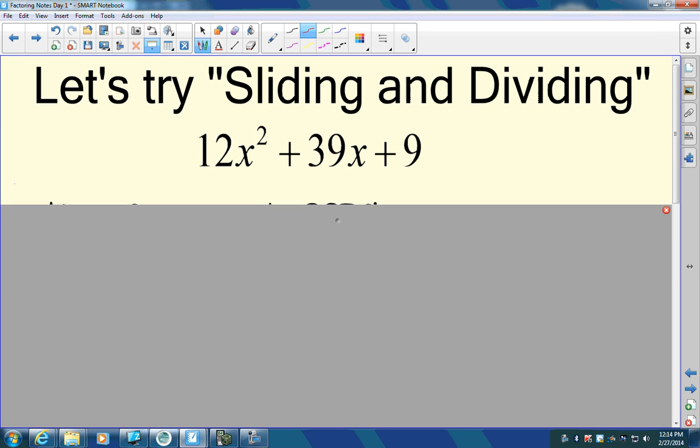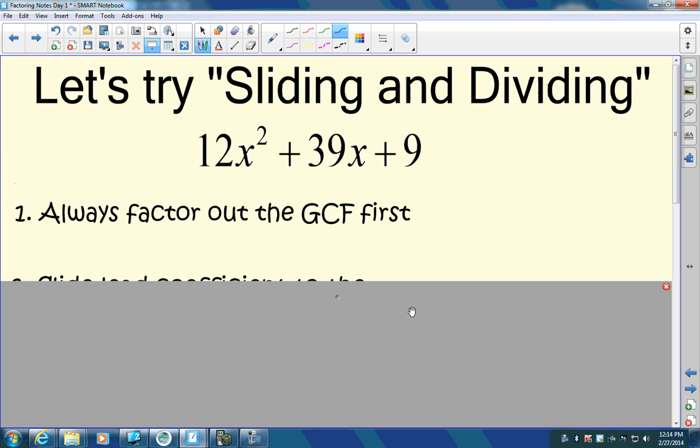Here's the first problem that is on your paper that you guys have on the notes. Step 1 is always to factor out the GCF. If you don't have the note page that has these steps, number 1, 2, 3, you want to make sure and make notes to yourself. Pull out the GCF. So now, I look at the smallest number. Does 9 go into 39? No. What's the next number that multiplies to give you 9? What numbers multiply together to give you 9? 3 times 3.